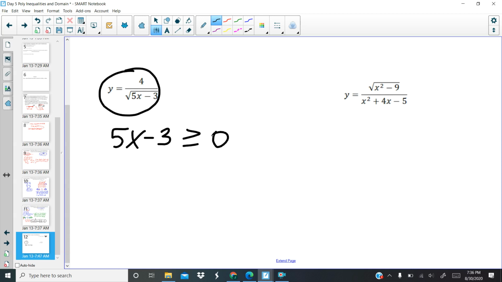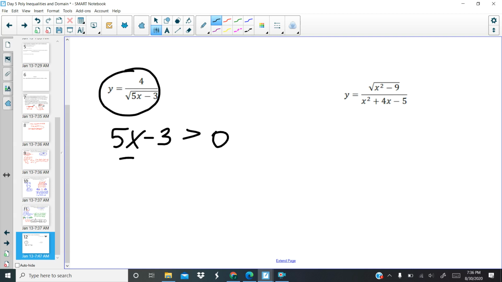However, you don't want it to actually equal 0 in this scenario, and you don't really have to worry about the square root because the square root of 0 is 0, so for it to be 0 in the denominator, the stuff under the square root would also need to be 0. So what you do in this situation is just get rid of the equal to sign. And so 5x minus 3 would just need to be greater than 0 because it can't be 0 since it's also in a denominator. So then you would just solve from there.